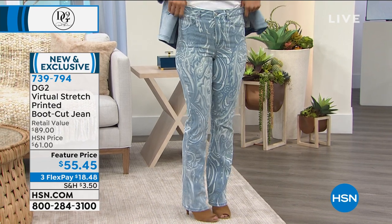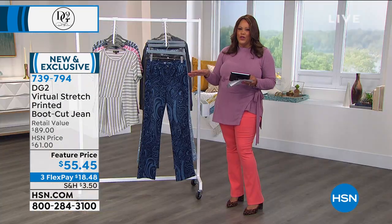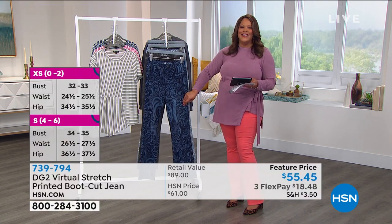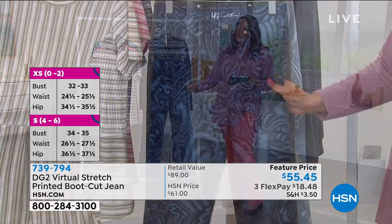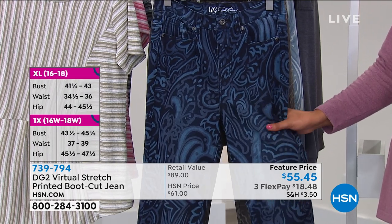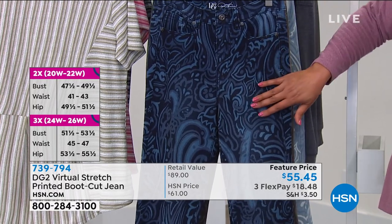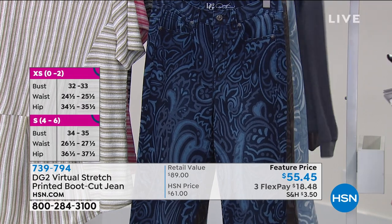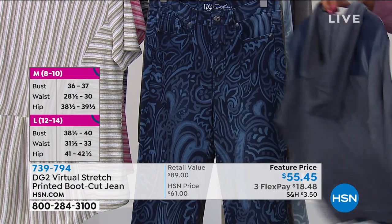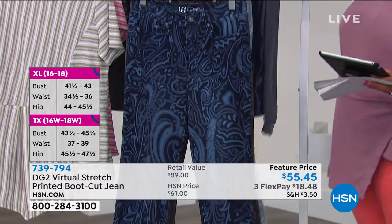Virtual stretch in boot cut means you can go down one size. Look at the virtual stretch — you can actually go down one size. Shout out to Deanne Slattery on Facebook, she says 'now these are cute!' Shout out to Wanda Barr — 'this is a good day!' This is your indigo, and it looks perfect. If you want to get this faux leather French terry jacket, it's a hoodie that goes with it — item number 733-740. This jacket, we knocked $30 off and we're broken on sizes, so don't wait. We have petite, average, and tall.